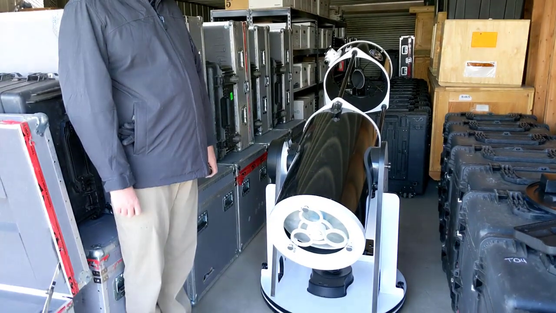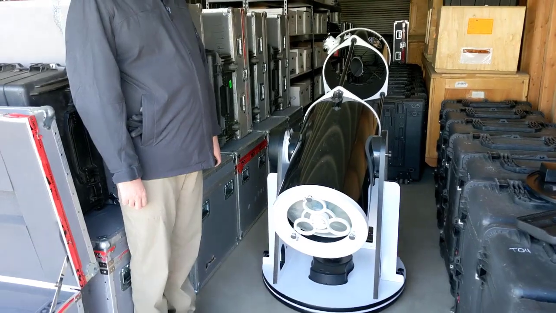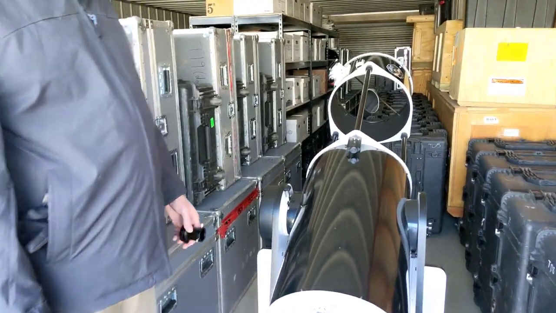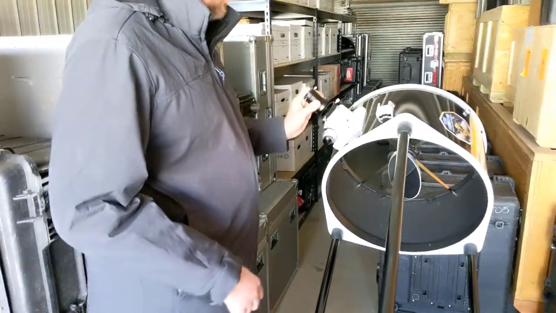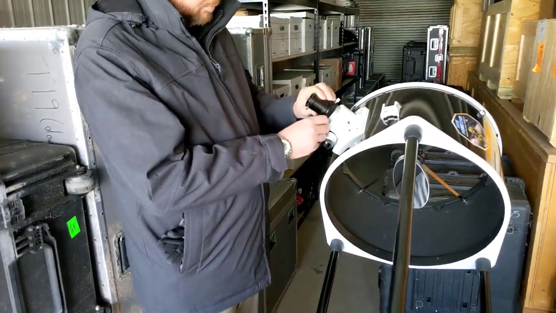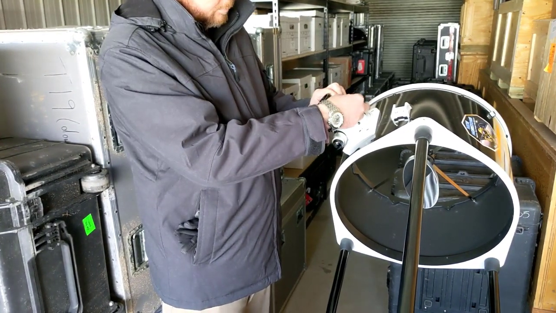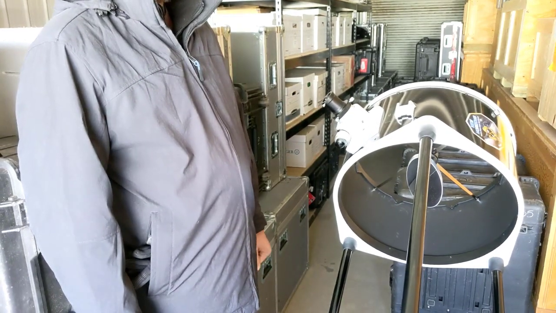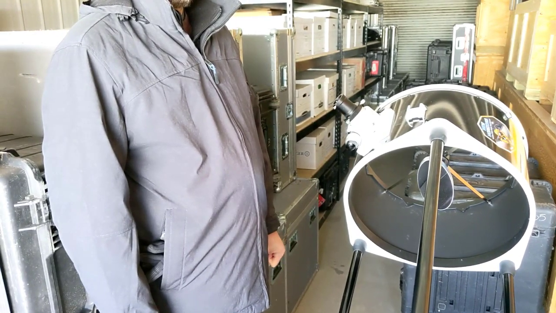Alright, so we have one of the telescopes set up here already. Hopefully you know how to do this much already. The first step that Brian is going to do is put in the adapter to hold the laser collimator. And this is the 1¼ inch barrel adapter that goes right into the camera port for the telescope and tighten it up with a couple of screws and we are ready for the laser collimator.